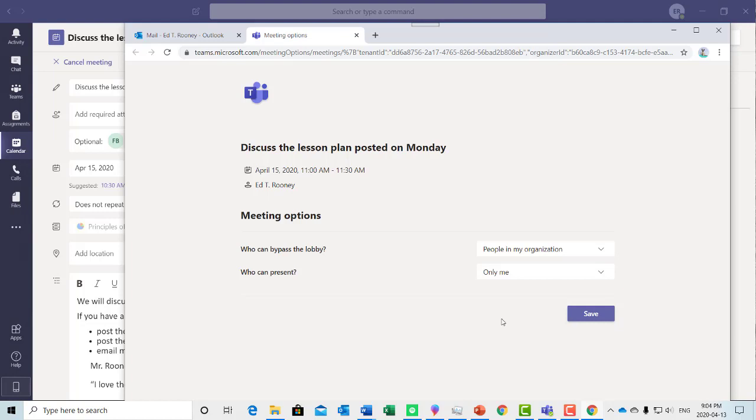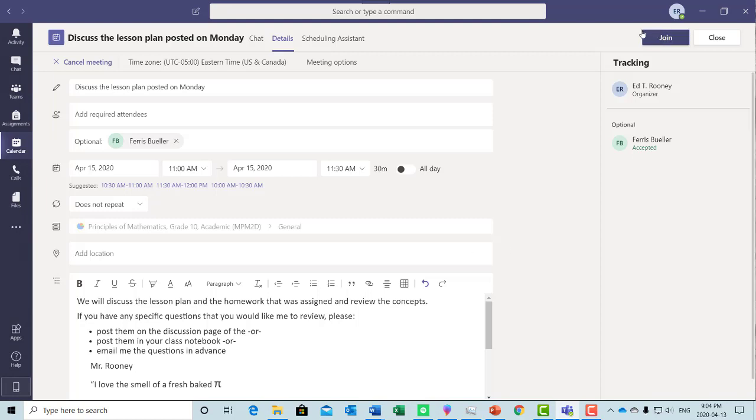The default for all of your online meetings should be you as the presenter, and you give those rights to students as need be. So you want to save that, and that's done. You can close your browser. You'll notice that there's a join button. It recognizes that this is an online meeting. As soon as you go into the meeting, you can join at any time. We recommend that you go in 5 to 10 minutes before the start of your scheduled online class so that you can get things prepared and see kids as they're coming in and moderate any discussions that are going on.